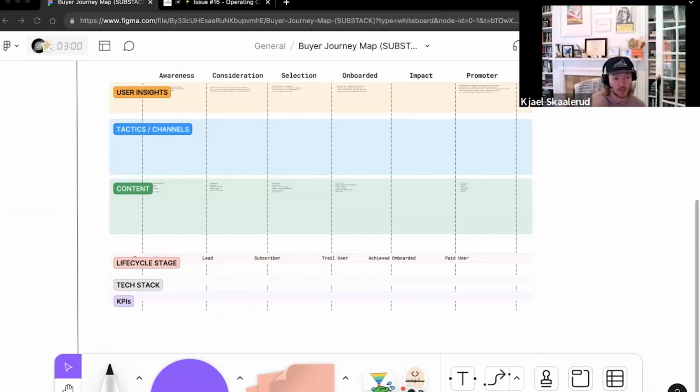You could also map the personnel to the buyer journey here as well. But we got lifecycle stage, tech stack, and then my favorite: where does this actually manifest for a CRO or for a CEO? Ideally, you're staring at a dashboard that shows performance in each of these stages against a KPI. So you want to be super clear on what your KPIs are, and the assumptions there. It's usually a function of volume, the throughput, like the number of prospects, accounts, and then the conversion rates.